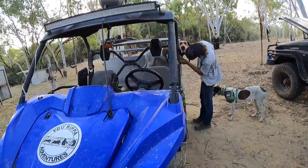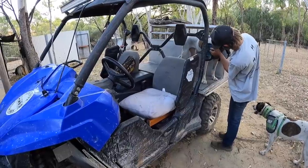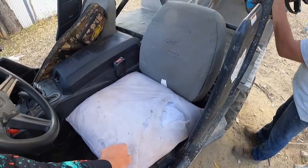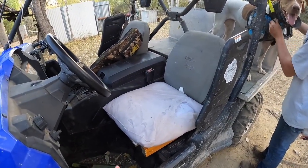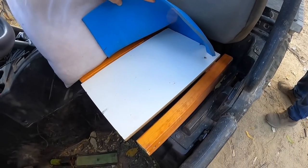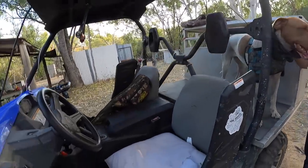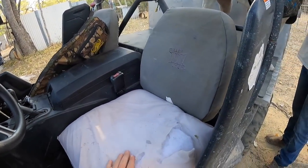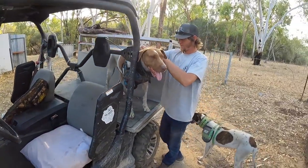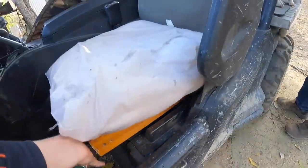Also, we got a really good quote from, was it Bull Bikes and McCoy, for another seat here on the buggy? $500, because it flew off when we were traveling one day. Anyway, how awesome is the seat making skills that I did? Yeah, see how I got to sit on it too. She gets the good one. And a good old cushion there that FJ's had a scratch at to sleep on. But how good is it? It's better than sitting on nothing in a hole in the hot.